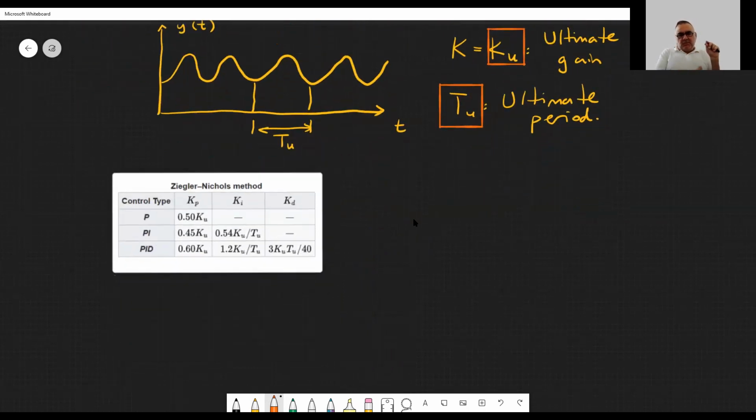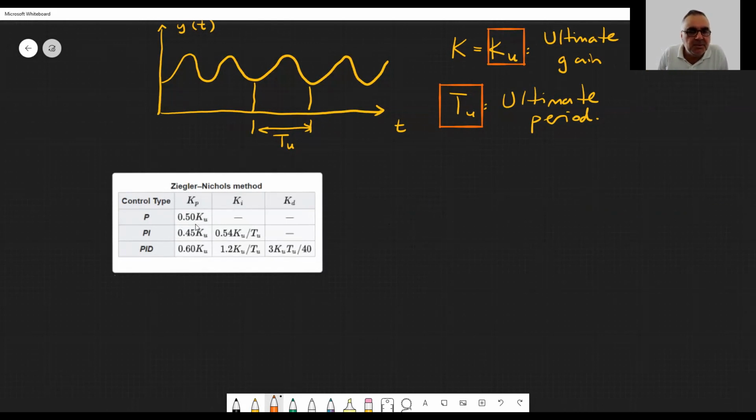So the Ziegler-Nichols settings are determined experimentally and empirically. That is, there is no background to them except for making many experiments. They have done many experiments on real systems and have come up with these results. If you have a controller of P-type, PI type, or PID type, you set these parameters as follows.